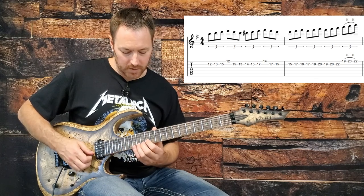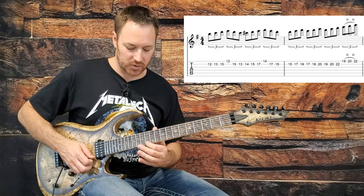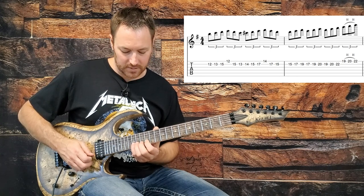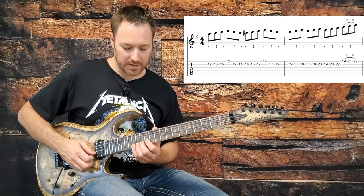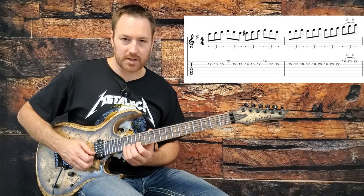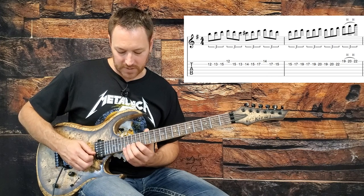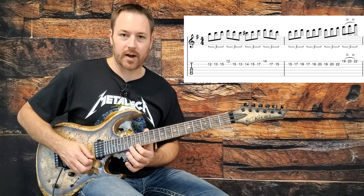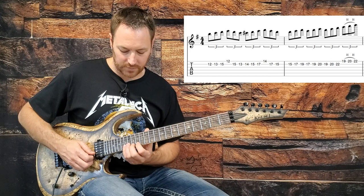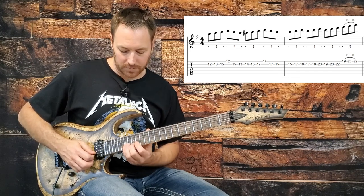So what we're doing is going 12, 13, 15 on the B string, and then up to the 12th fret on the E string. And then 15 and 13 for those first two beats. So one triplet, two triplet. And then you just move that up a whole step to the 14th fret of the B string and do that again. Okay, so it's 14, 15, 17, up to the 14th fret of the high string, and then back to 17, 15, 14. Or 17, 15. One triplet, two triplet, three triplet, four triplet.